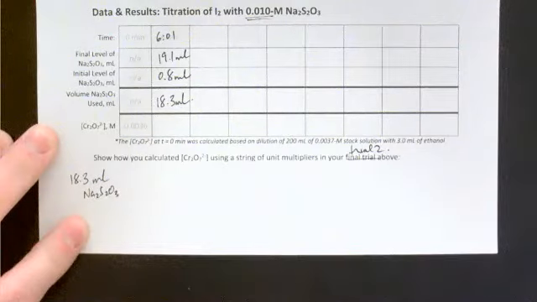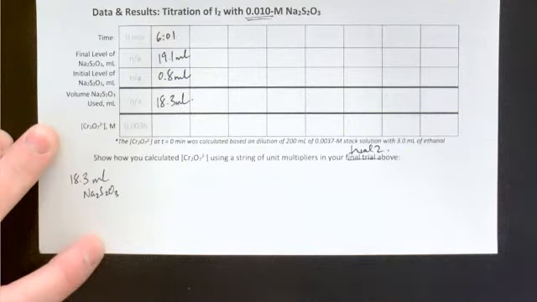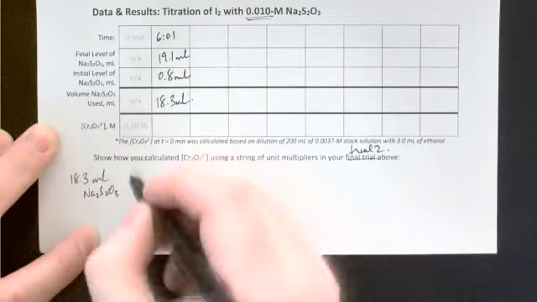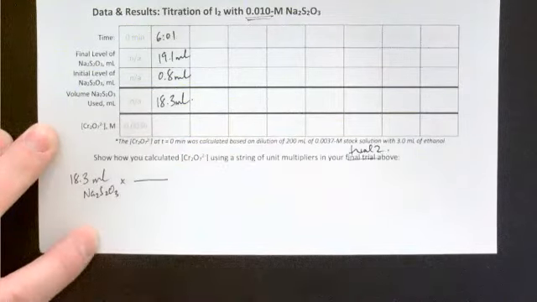This is a redox titration that we're doing here, right? So it is perfectly possible on your electrochemistry test to give you a redox titration question, right? So 18.3 mLs of sodium thiosulfate. What am I going to do with that? Convert to moles. Well, we will, but before we do that, do you want to use liters, or do you want to use millimoles? I like millimoles. So let's convert it to millimoles.